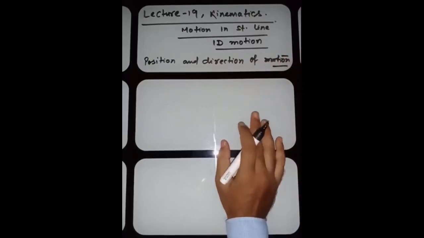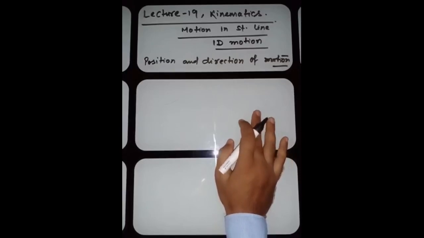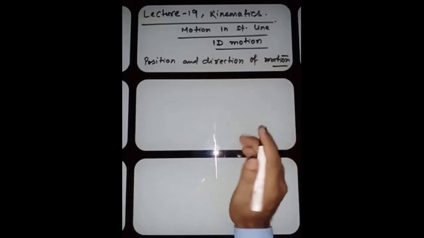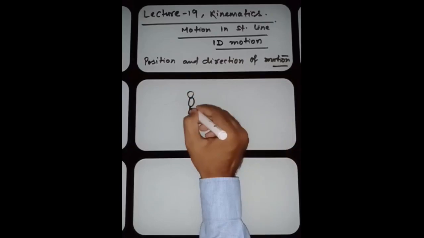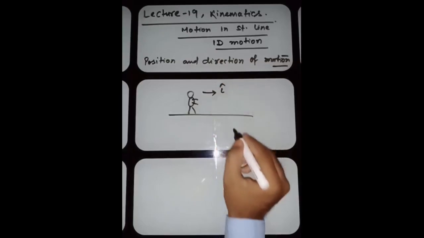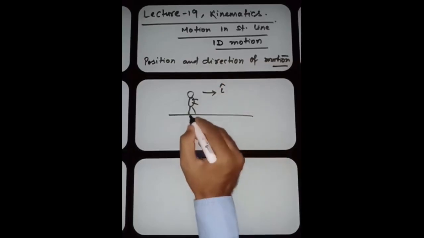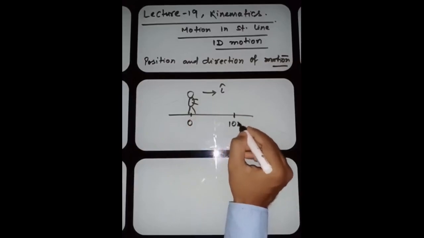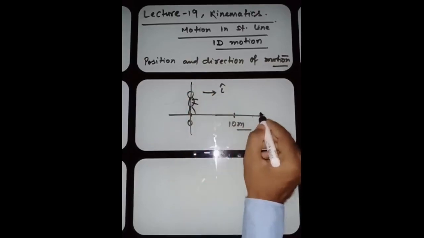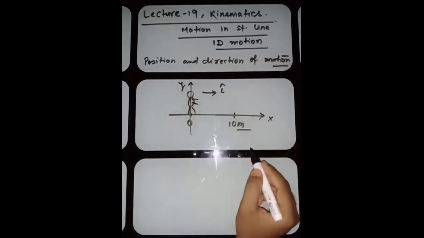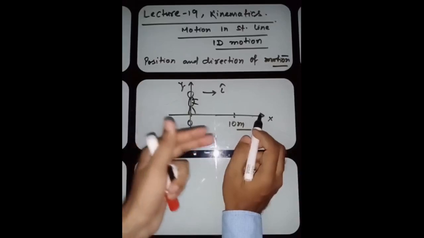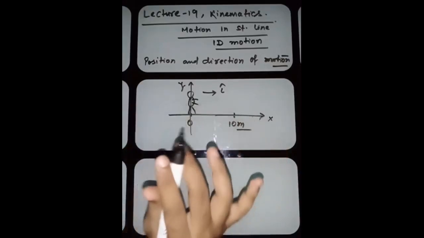Okay, my dear students, suppose I am giving you an equation, what does it mean by the position and direction of motion? It means if any person is moving in this direction along the x-axis, you will write i cap, this is the direction, and the position from point O, how much distance, suppose it covered 10 meters. So this gives you along the x-axis, if it is x-axis and y-axis. Okay, so in this way you have to find the position, that is this 10 meters, and the direction, yes, it is moving towards the x-axis. You have to just guess.